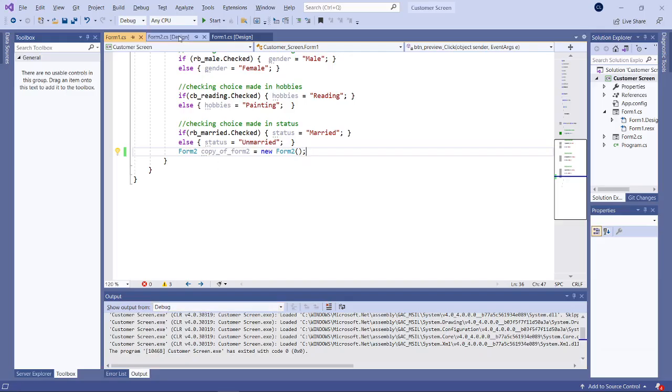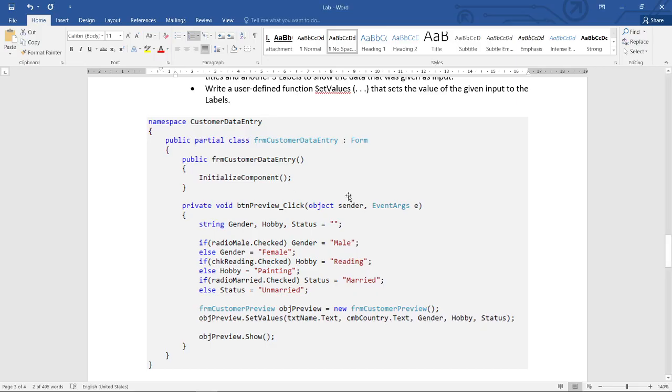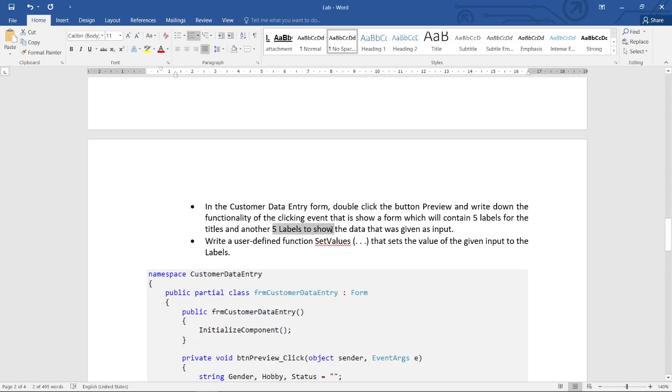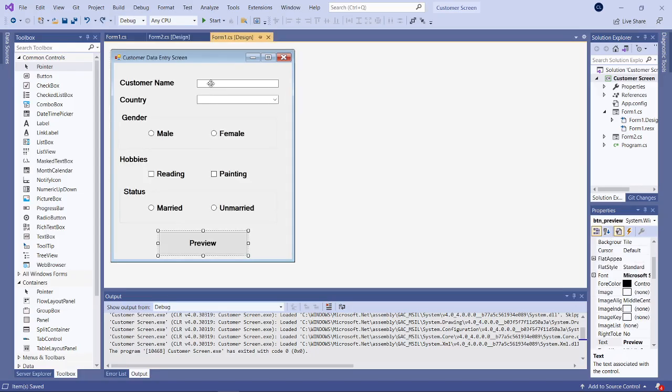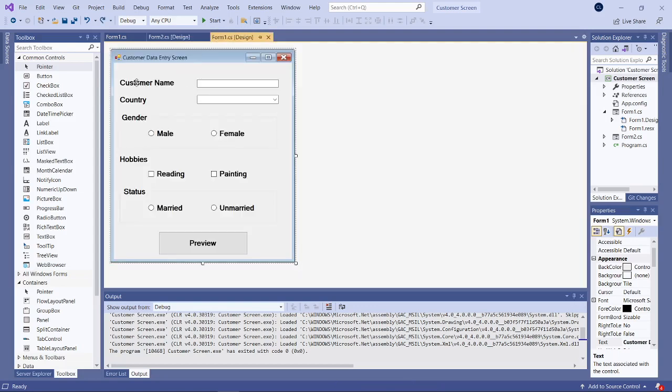Okay, so, punta muna tayo sa form 2. Ang sabi kasi dun sa instruction natin, 5 labels to show the data and 5 labels for the titles. Sir, bakit 5 labels? Kasi pag titignan natin yan, 1 for customer name, 2 for country, 3 for gender, 4 for hobbies, and 5 for status. So, maglagay lang tayo dito. Copy ko na lang yung iba dito.